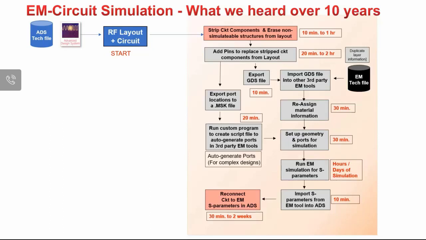The result of the 3D EM simulation is a multi-port S-parameter file representing the layout structure that must be reconnected back to the circuit for EM circuit co-simulation in order to understand the EM circuit interaction. This reconnection of S-parameter ports to the correct circuit nodes is manual, tedious, and error-prone, especially when hundreds of ports are involved. What used to take 2 hours for a single chip PA is now taking up to much longer. This manual process is much, much longer than simulation time.